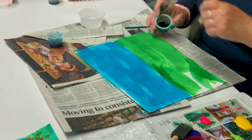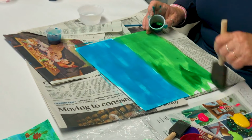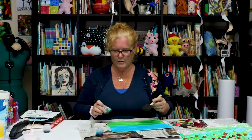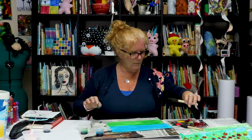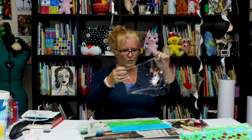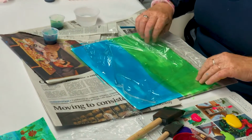So I'm leaving some nice pools of paint down here at the bottom, and there's lots of pools in the green and the blue in the sky. And then I'm going to take my piece of plastic, which I already cut up, and I'm just going to smush it right on here.